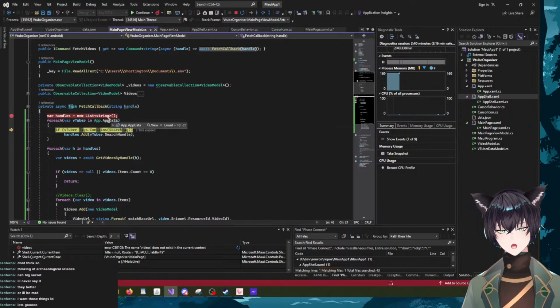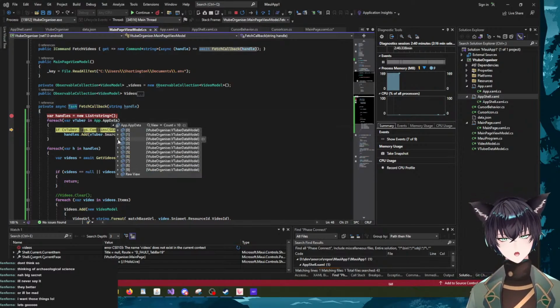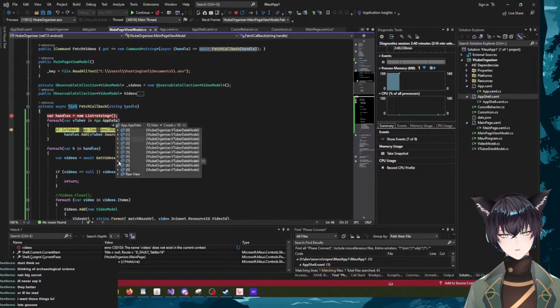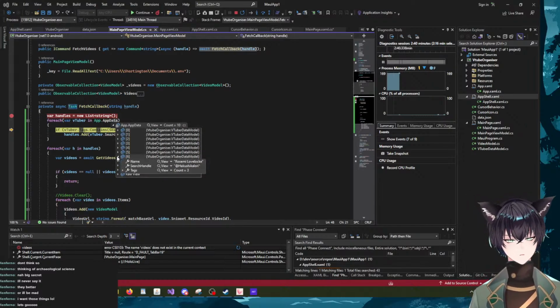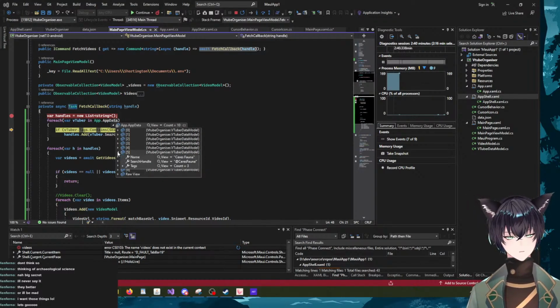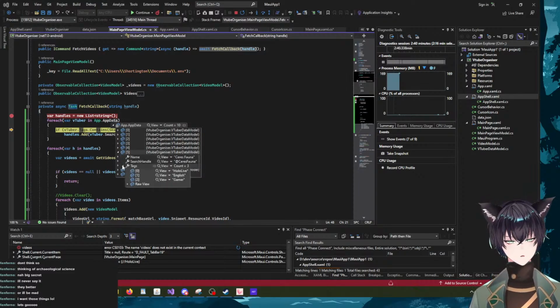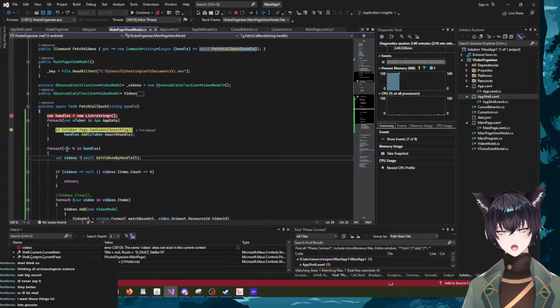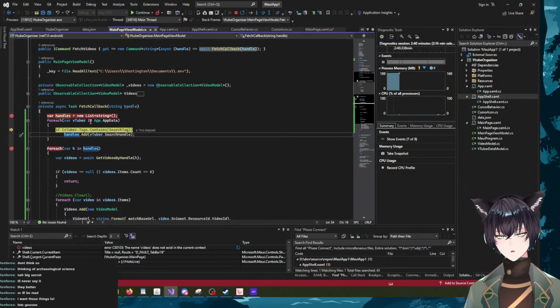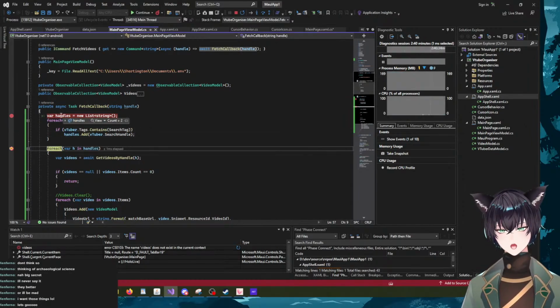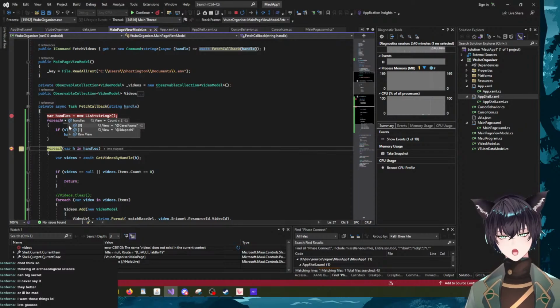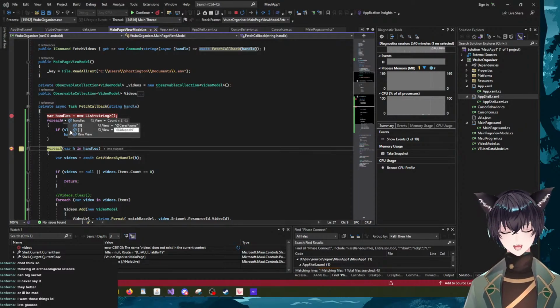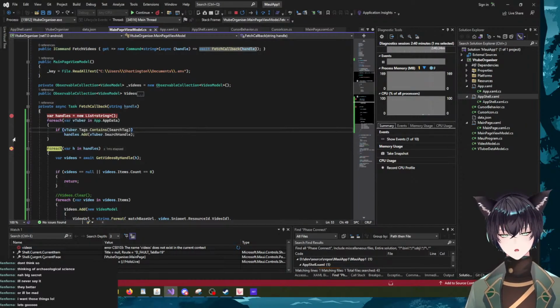Oh, good. Ceres Fauna should be in here. Ceres Fauna? And she is tagged with HoloLive, so she should come out. Handles. I've got Ceres Fauna and Ida Pochi. Nice.